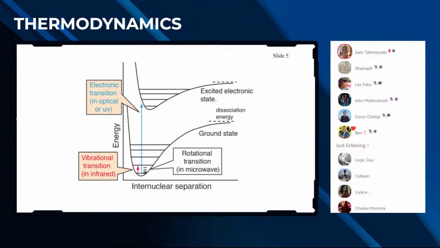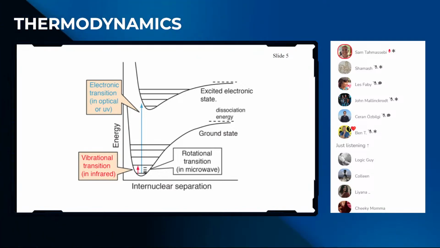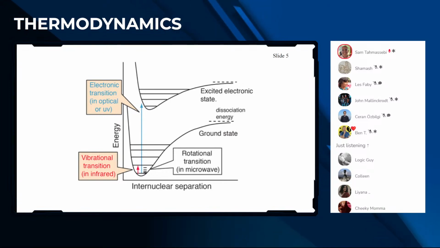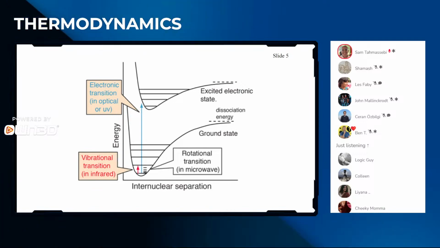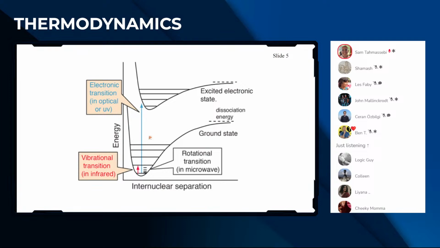Let me explain it this way. The y-axis is the energy of the molecule. I measure the energy of the molecule, and let's say it is at the bottom of the bottom well. So that's basically the ground state for everything. Then I measure the energy of the molecule, and I see that the energy of the molecule is where the blue arrow touches the top well.